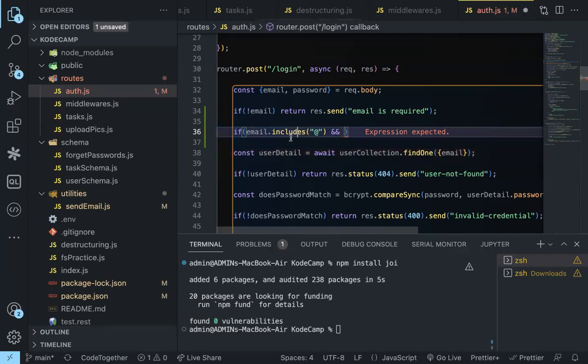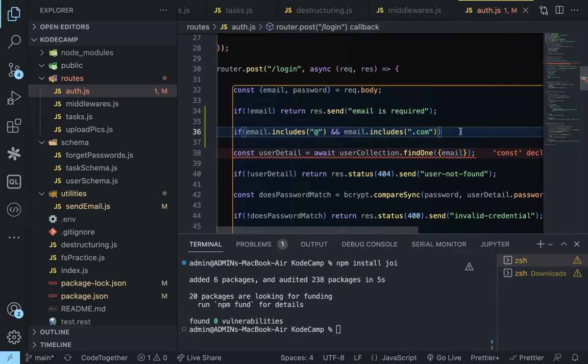Okay, and it includes, and the email includes, what did they call the other one? .com, right? Since you are saying if it includes this and it includes this, right?